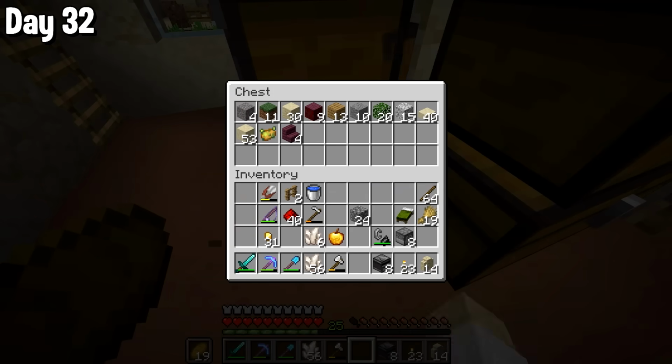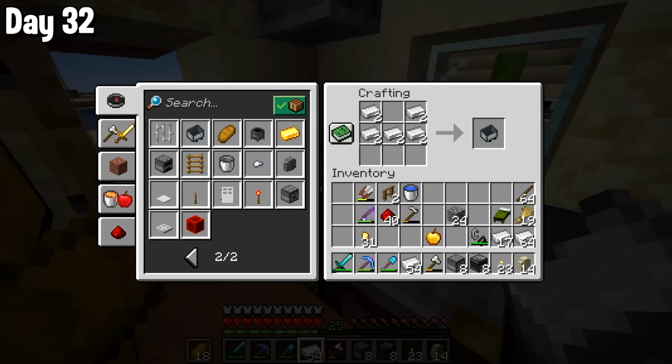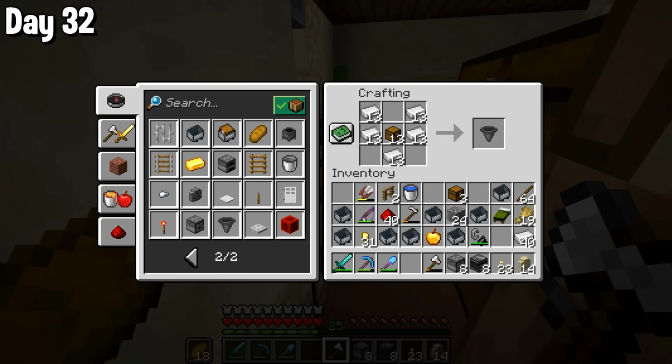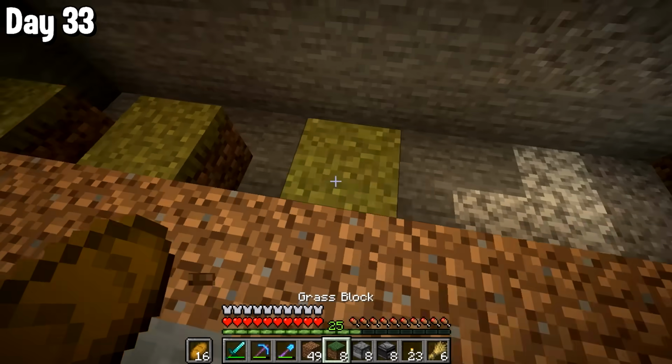And then I started gathering up all the stuff I'd need for this wool farm. And you can see here, my chests are kind of getting out of control. We're going to have to sort that out at some point, but our base is kind of tiny, so we're going to have to build a new one before we can do that.